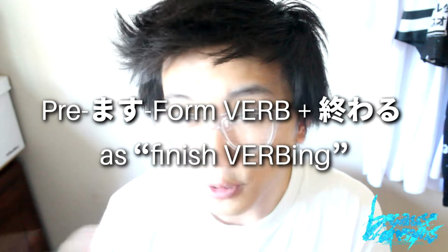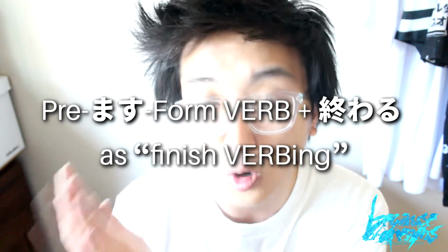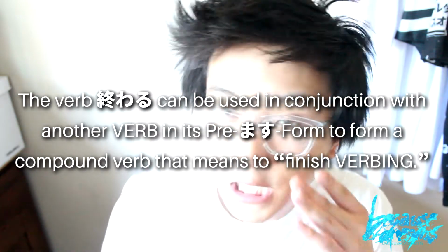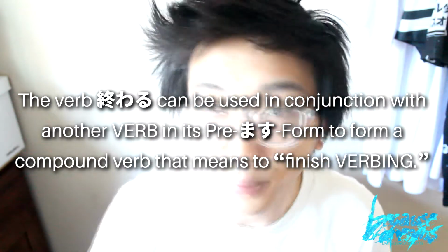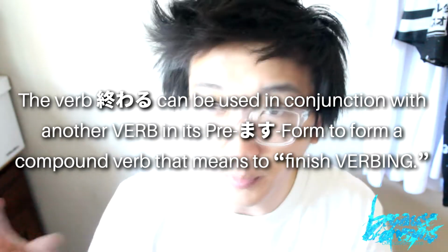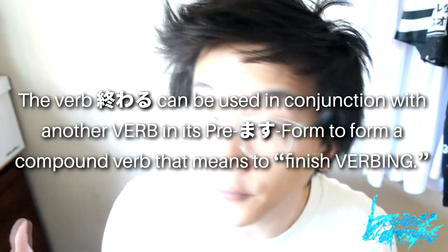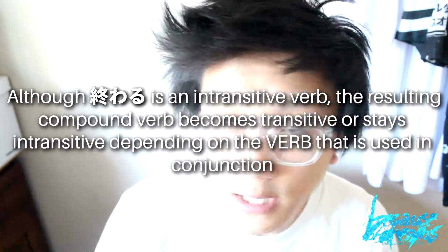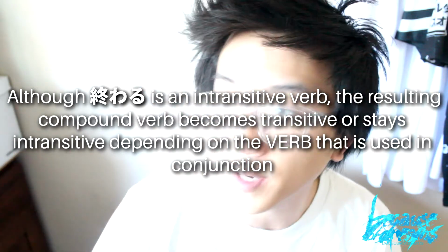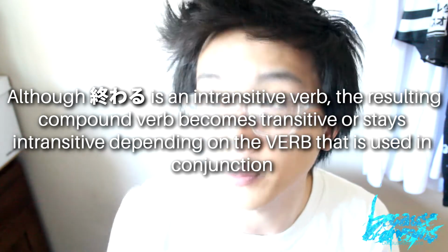The Japanese that we're going to use for this grammar construct is the pre-masu form of a verb plus the other verb owaru, which means to end, to finish, something along those lines. And here owaru is an intransitive verb, but since it's being combined with the pre-masu form of whatever verb we're choosing, both of those verbs combine together to make a really cool resulting compound verb. And whether the compound verb is transitive or intransitive has nothing to do with owaru itself being intransitive. All it cares about is the other verb that we pick, because that verb is what we consider the first verb in this compound.